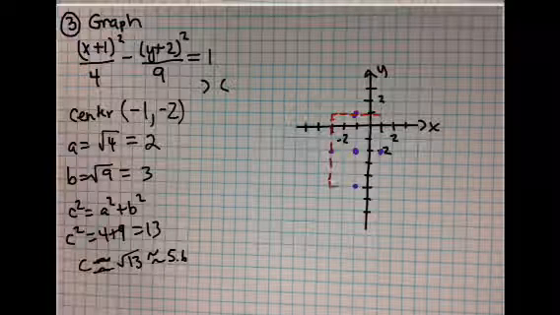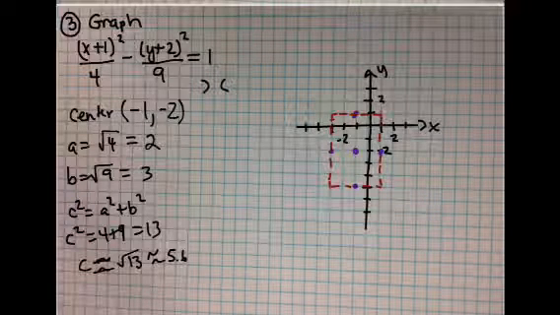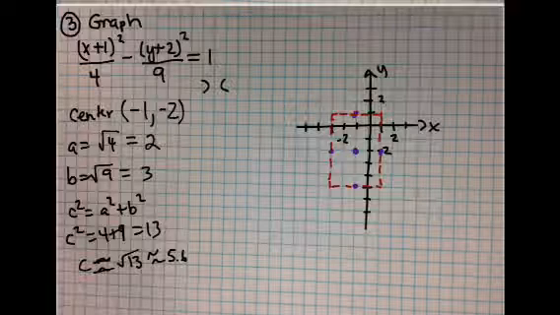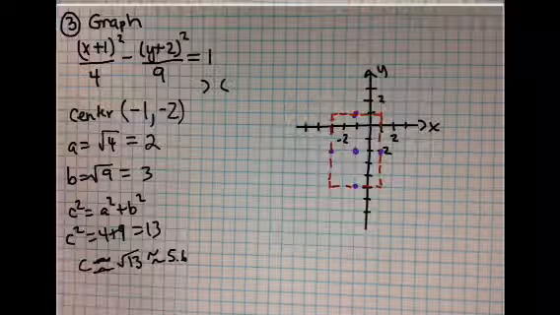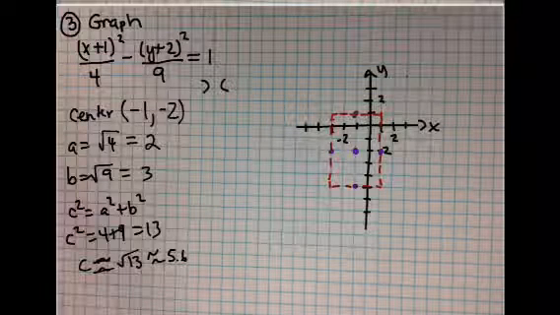Remember, we're using dotted lines because this is just going to help as a guide for you to graph the hyperbola. Okay? And then we're going to draw the 2 asymptotes. They're the diagonals of the rectangle. Okay, so it's going to go up 3 over 2. It's about here.